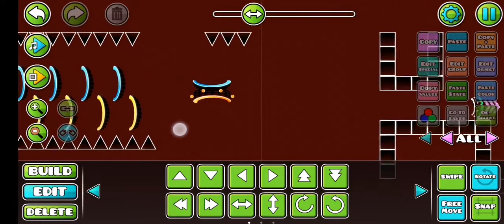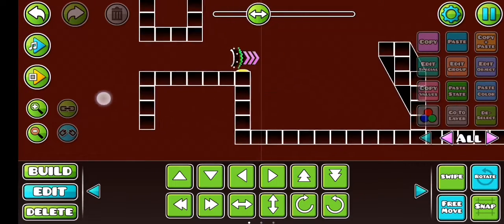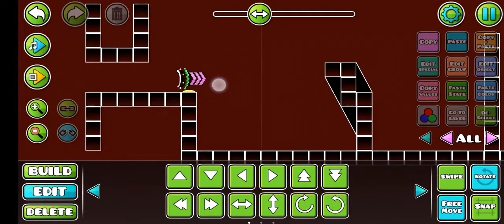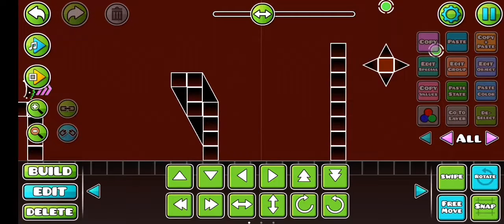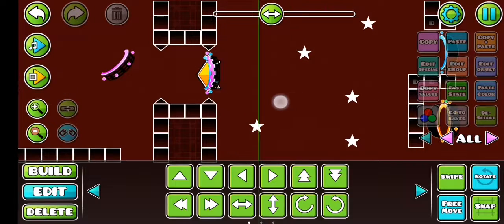down, up, down, jump as soon as you get into the portal, and jump a bit. And then it goes, bang, and it goes, bang. And you do two robot jumps, and then two green orbs down here.